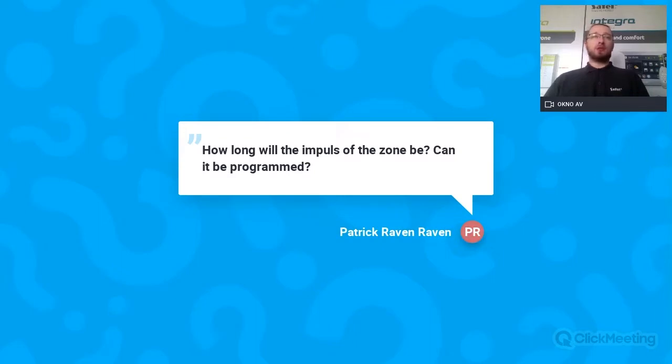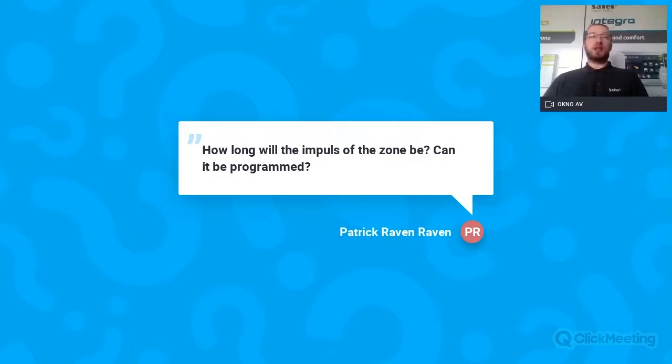How long will the impulse of the zone be on zone B? Can it be programmed? No, it cannot be programmed. It will take, I think, 2 seconds or something like this, and then come back to normal status. This is to simulate how a PIR works, because in many cases you will receive only from KNX.